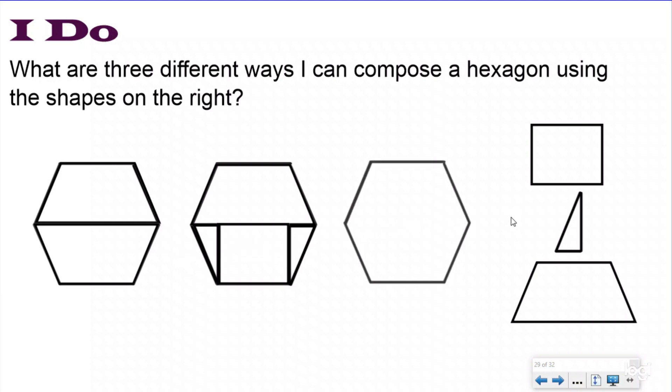If I know I can make half with two triangles and a rectangle, then I can make the other half using the same thing. I take my rectangles and use it for half, then take my triangles and complete the parts. I flip it and put it right there. Then I have one more and I need to flip it then spin it around. I have composed a hexagon using two rectangles and four triangles.